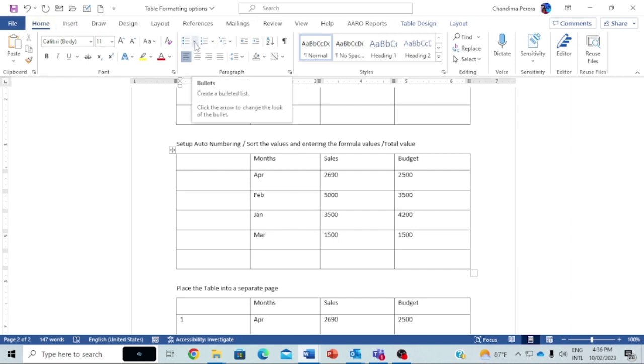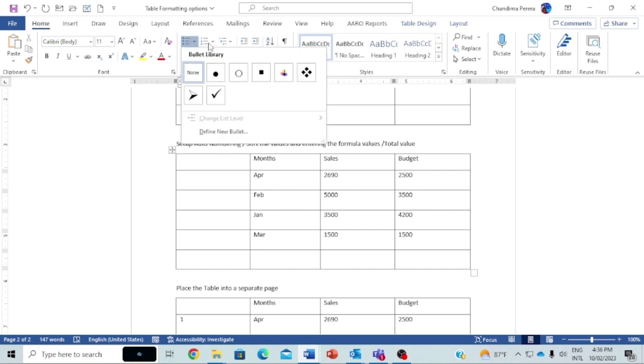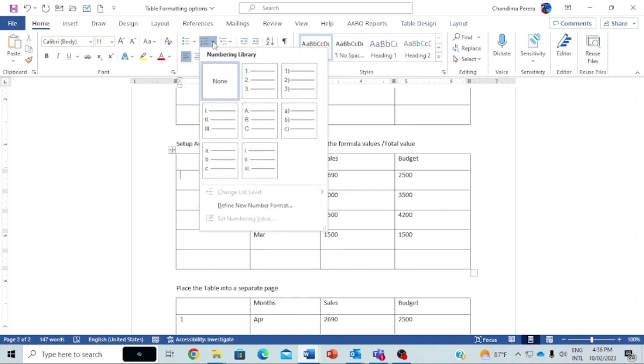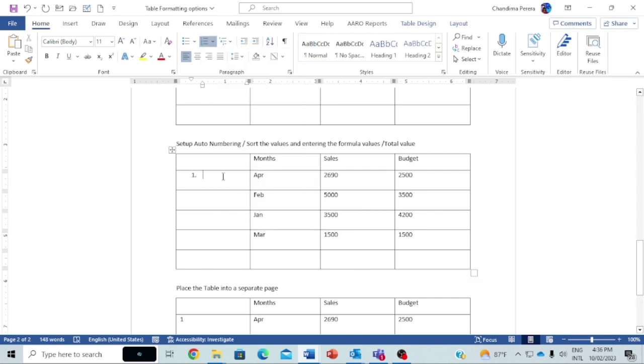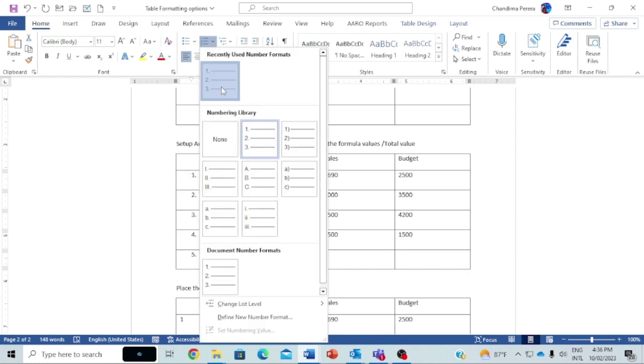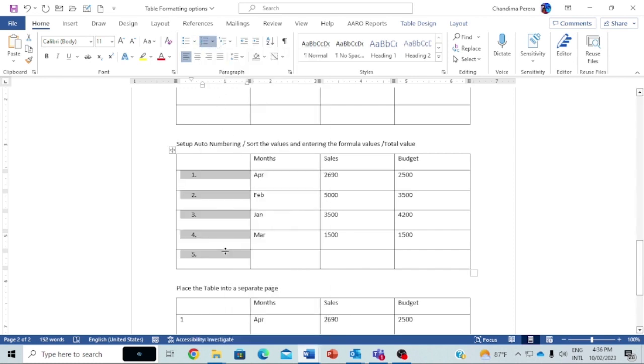I need to apply the numbering pattern, not the bullet, right? Select the numbering pattern. So as you wish, you can select the numbering pattern. Click here, right? Now you only need to highlight the cells first and select this pattern, 1, 2, 3. This is how you can apply the numbering. No, you don't want to type 1, 2, 3 like that, right?